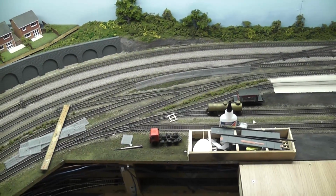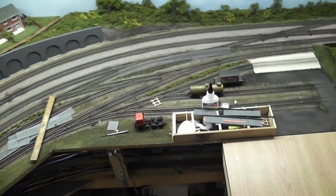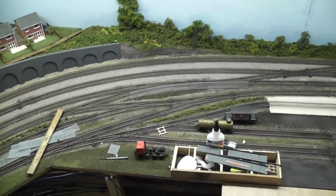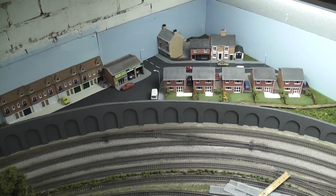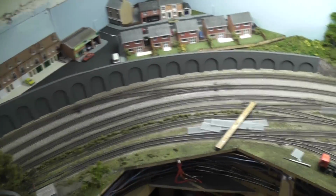It goes without saying that the small scrapyard area is going to make way for the entrance to the carriage sidings. The scrapyard is very small, but my big problem with it is that this area has too much going on. There is too much track. It's been overdone, and I don't think it works very well with the nice rural suburb area that we've got going on over there.